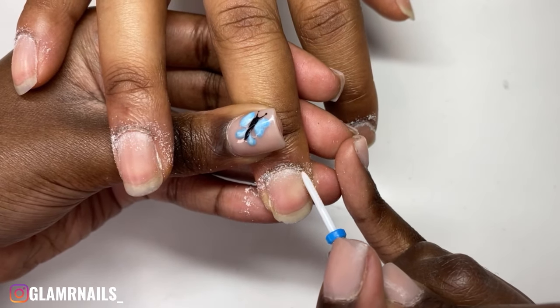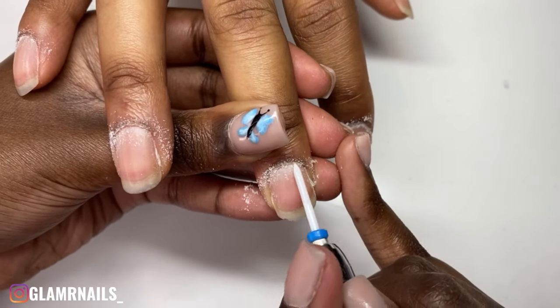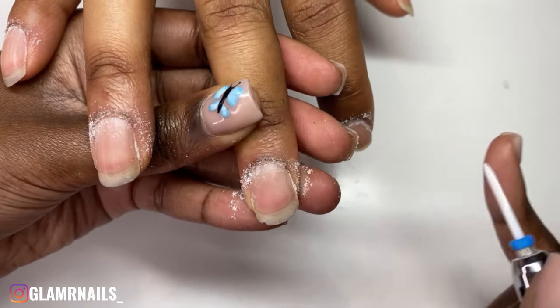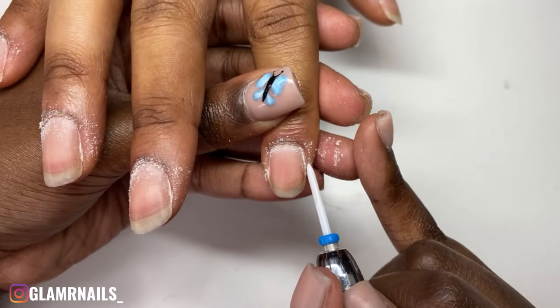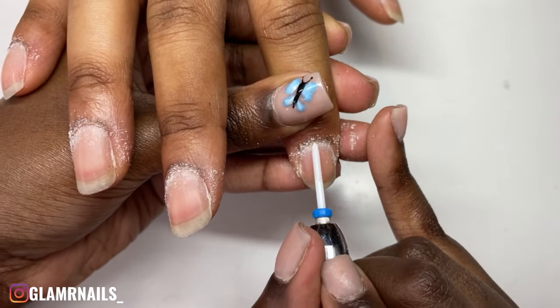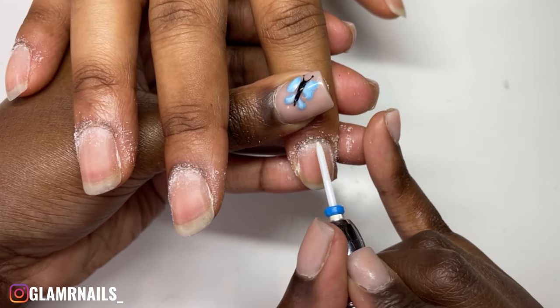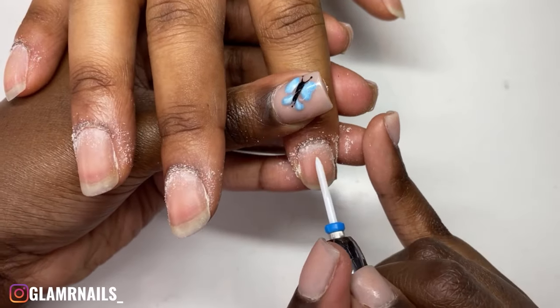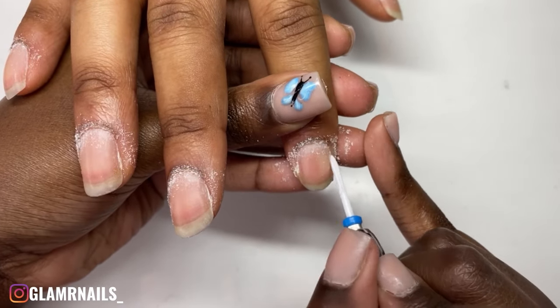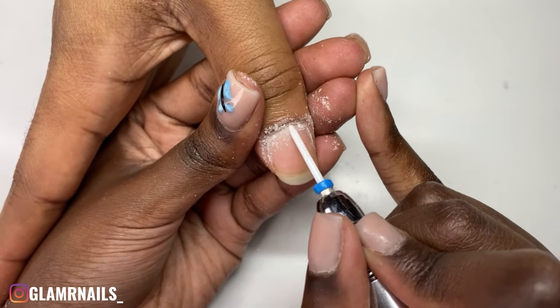And you always want to make sure that you're just cutting the dead cuticle and not the live part, because that is a protective barrier against infections. So you just want to make sure you're cutting the right part and you're filing the right part, so that you don't cause your client any harm in the future. But yeah, that's basically what I'm going to do to make sure that I'm getting as much cuticle off the nail plate.